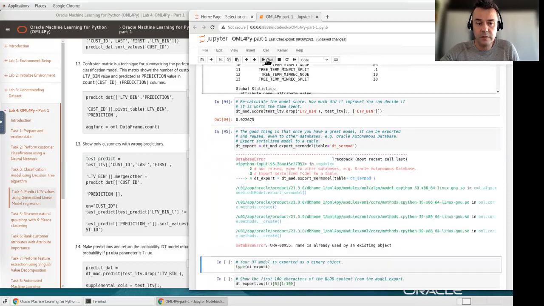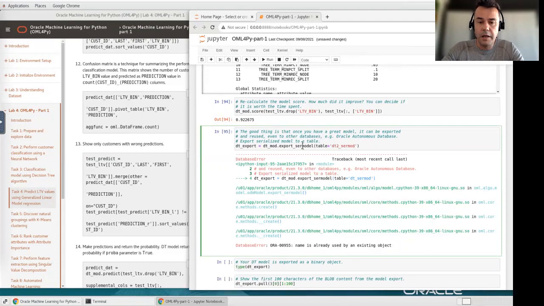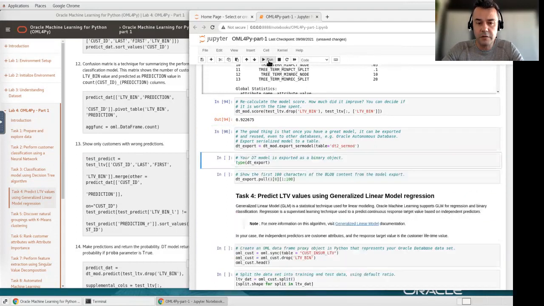So let me do it. And I think the table already exists because I did a test before. That's why I'm getting the error. Now I just specified another name for the table in my schema, and it worked.